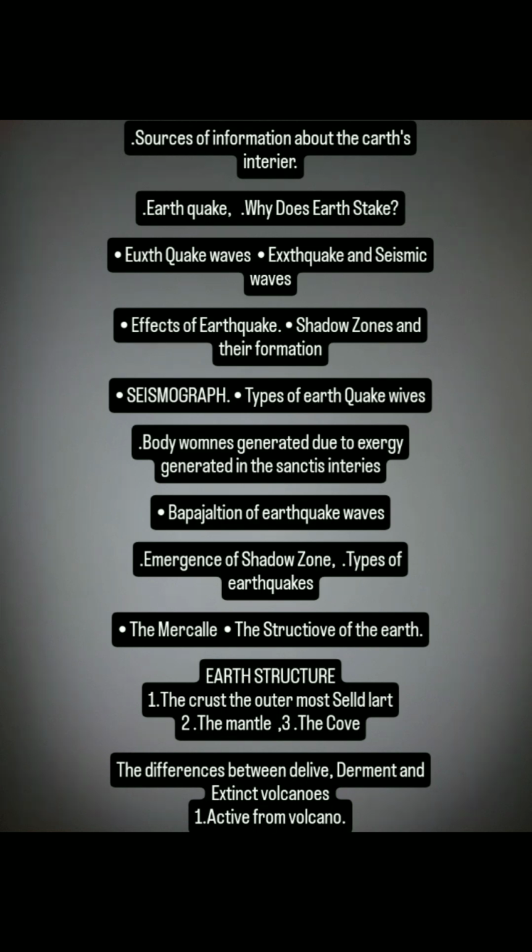3. S wave is slower than P wave. It is also called transverse wave. It moves perpendicular to the direction of the wave. These waves move only in solid and disappear in liquid. 4. L wave is the slowest wave. It moves on the Earth's surface. It causes maximum destruction on the Earth's surface.